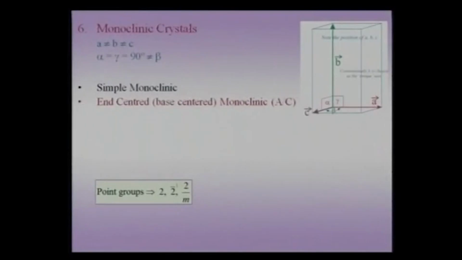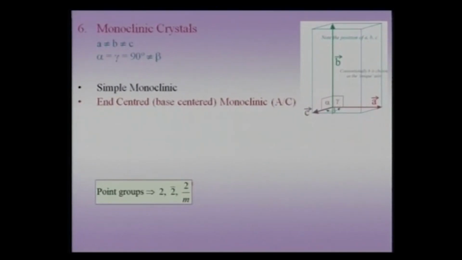Are these point groups written in a particular, logical sequence? The position of the 2 is, of course, there to differentiate one kind of crystal from the other. When you differentiate one kind of crystal from the other, then we worry about the position of the 3 or the position of the 2 or the number of these 2/m. For instance, in orthorhombic crystals, we had seen that it has 2/m, 2/m, 2/m. In other words, all the primary axes have 2/m symmetry, a 2-fold axis and a mirror perpendicular to it. But monoclinic crystals have just one such 2/m symmetry along one of the axes, which happens to be the preferred axis B typically.